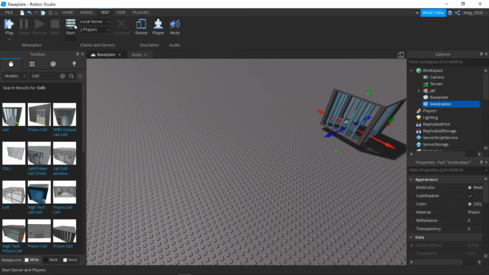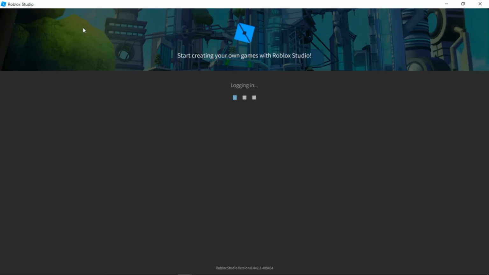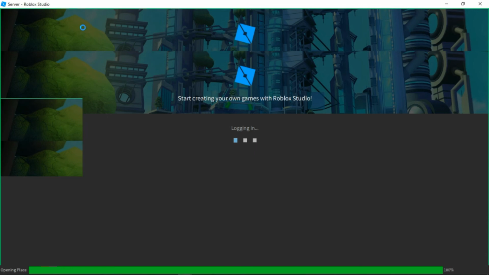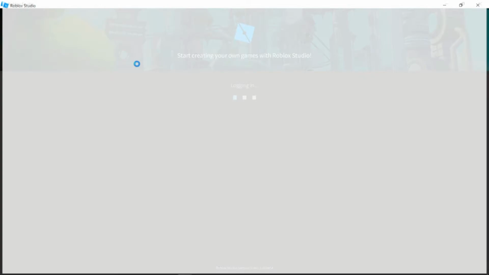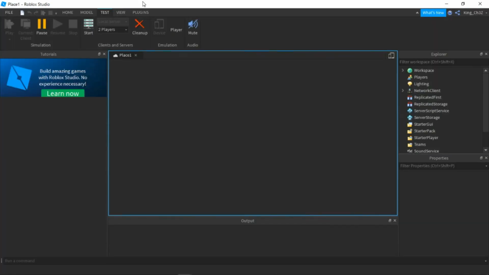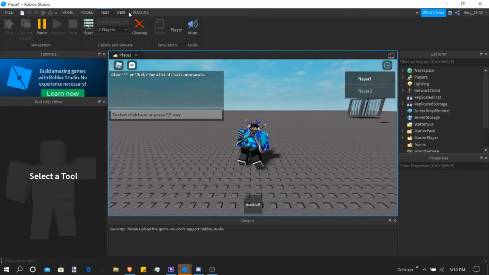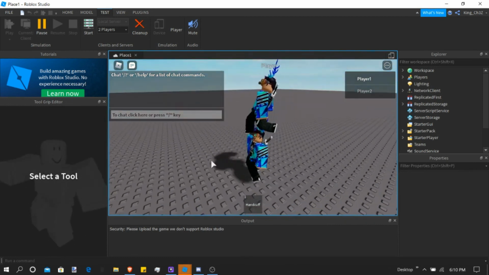We're gonna start a test server. To go to the test server, we're gonna hit test. And then once you're in the test tab up top, it's next to view and model. We're gonna hit start. You can do 3 or how many players you want. And when I hit start, it'll start with a game with 2 players. So as you can see right here, this is the server right here. This is like where you have the server and stuff. I might do a video on how to do this, but it's pretty self-explanatory. And here I have my player and my other player.